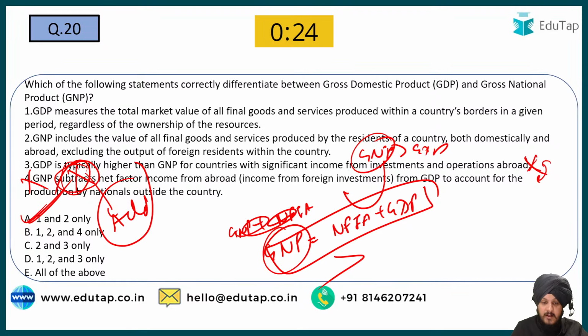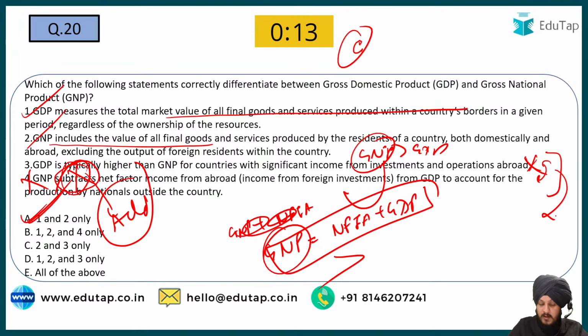बाकी तो आपको पता ही है कि ये तो बहुत ही बेसिक इंफॉर्मेशन है, ठीक है. आपके इकोनॉमिक्स का पहला चैप्टर है इकोनॉमिक ग्रोथ, ठीक है. तो डेफिनेशन तो सबको पता है जीडीपी और जीएनपी की इस पॉइंट ऑफ टाइम पे, so ये तो of course करेक्ट है. But the twisted part was over here. But now I hope it is clear to you. सब्सट्रैक्ट नहीं, ऐड आएगा, right? So A is going to be the answer.